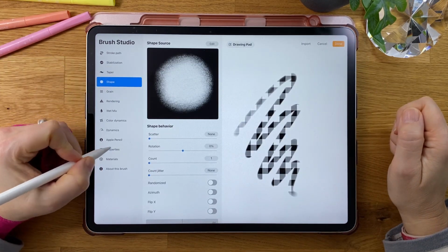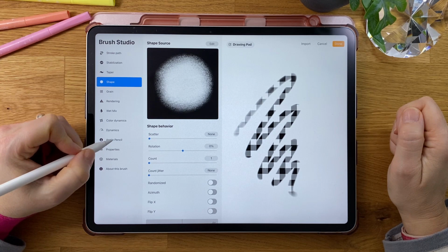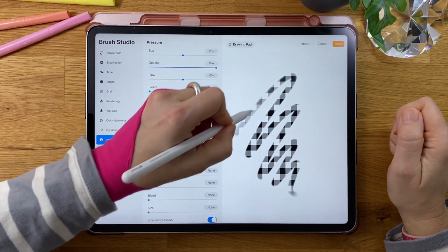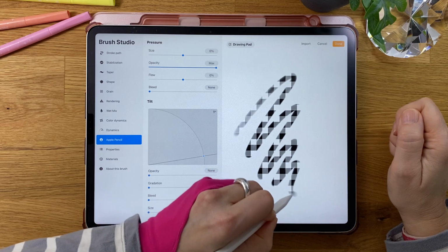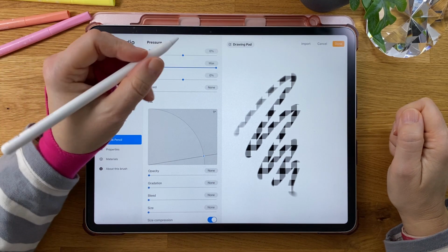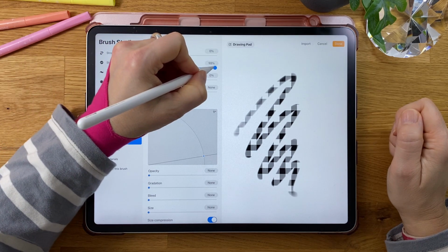Let's go to Apple Pencil now. As you can see, by default, our brush kind of fades in and out. If you like it, you leave everything as is. I don't like this effect, so I will turn it off by moving the opacity slider all to the left.